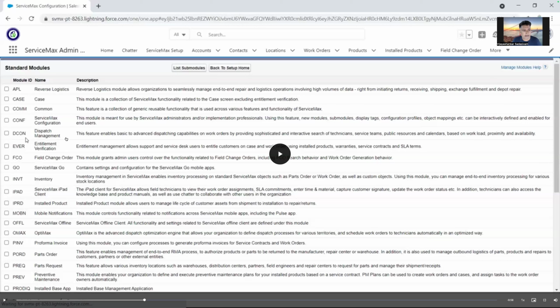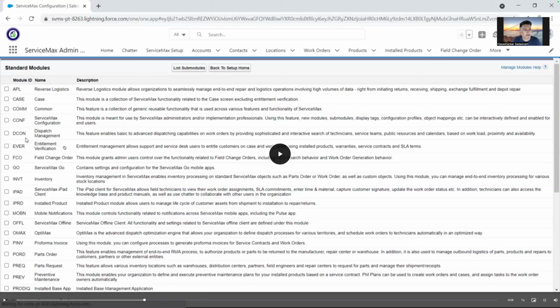This feature of dispatch management is grouped under the module dispatch management, and it helps the dispatcher to work on the work orders and search the technicians and service teams. What is a technician and a service team actually? A service team will comprise multiple skilled people, public resources, and calendars. So all these are put together, and dispatch management takes care of it. Tomorrow, if you're extending some dispatch management functionality, you might have to go under this module and do the work there. That we will cover in later videos.